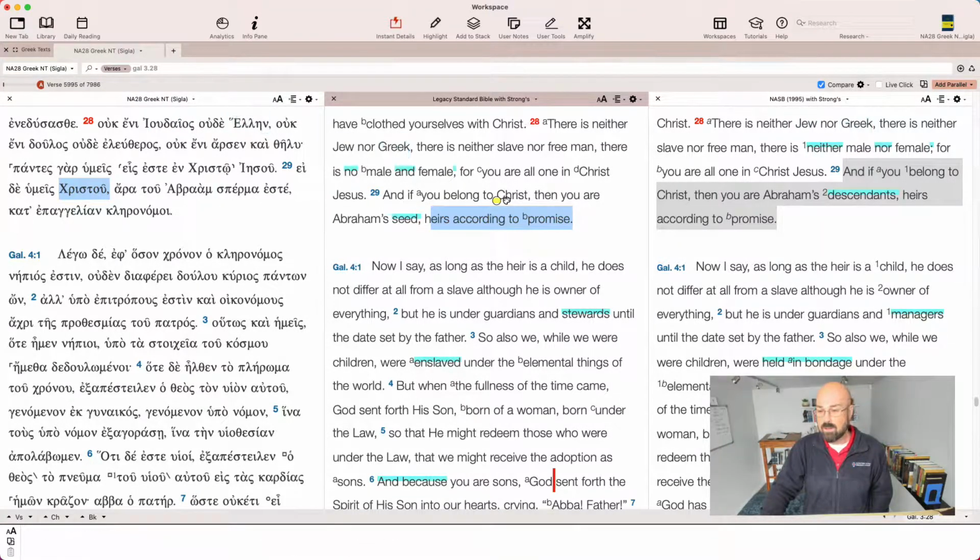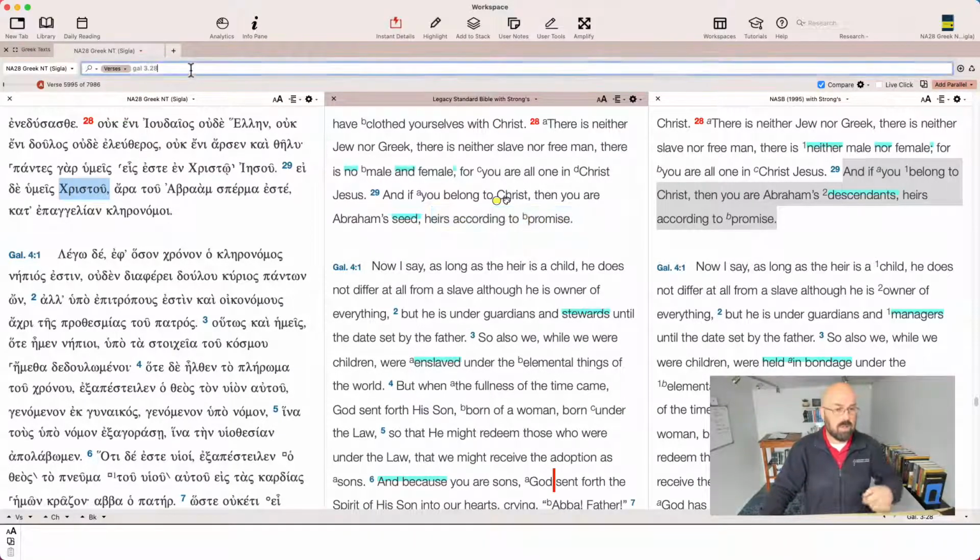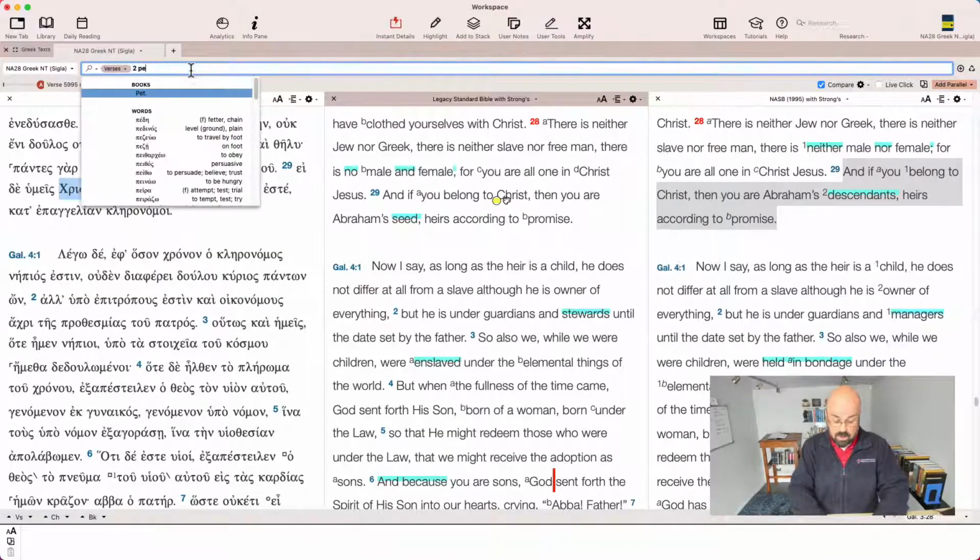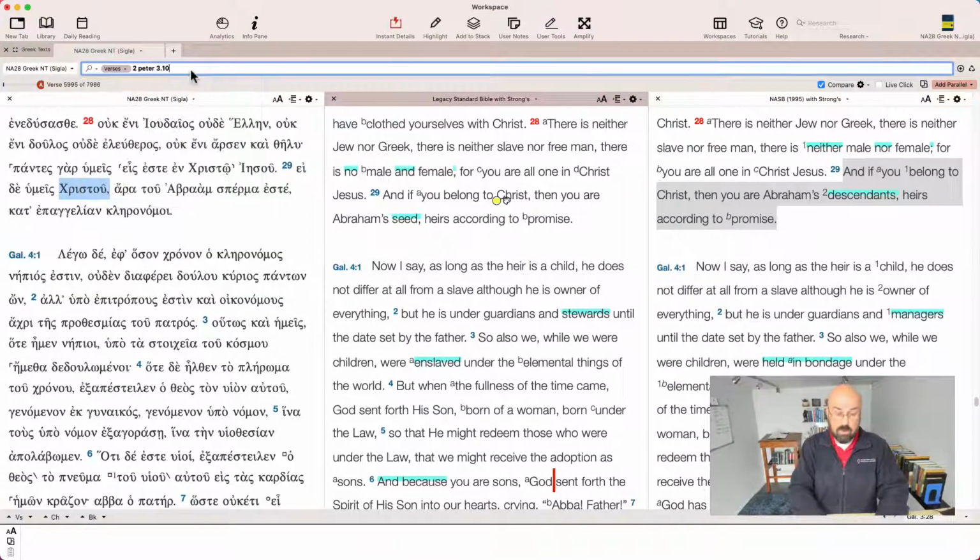Most other English translations will have it consistently through here. However, the New American Standard had this wrong, and it was not so helpful. So that's another change that I've noticed here, and this is an indication of that desire for them to be theologically consistent throughout. I think this is a really solid improvement as well. Let's turn to another passage. I want to look at 2 Peter chapter 3, verse 10.